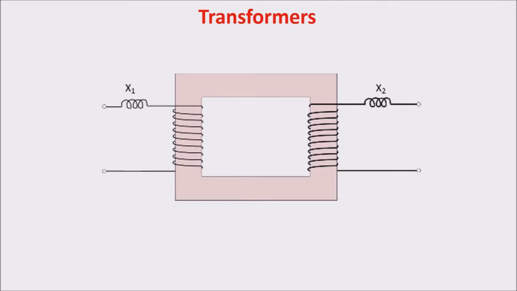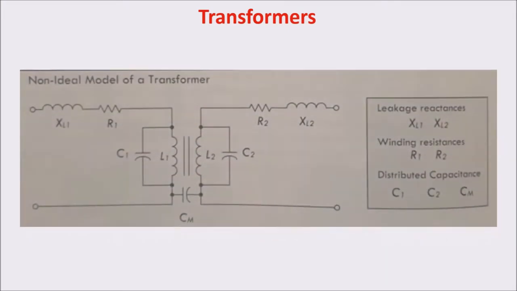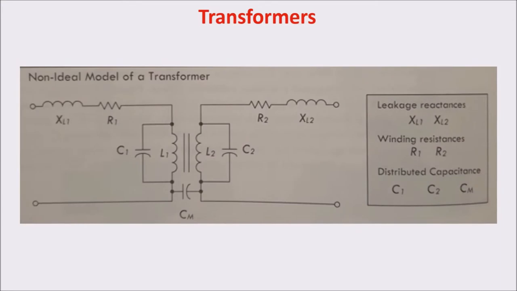But the real transformers has other losses in addition to eddy current and flux losses. A current passing on the coil has a little drop caused by resistive effects, and different level voltages in different parts of transformers cause capacitive effects. We have, for example, capacitive effects between coils and among the turns of the coil. For this reason, the non-ideal model of a transformer is more like this.